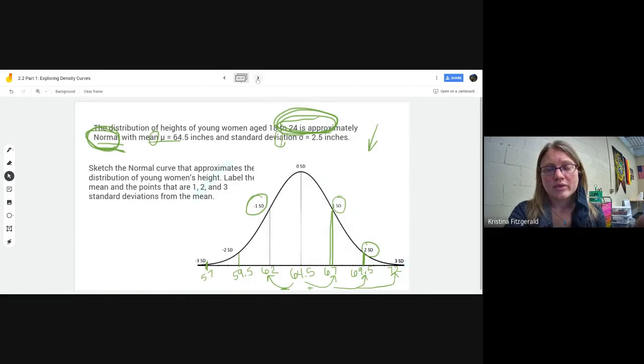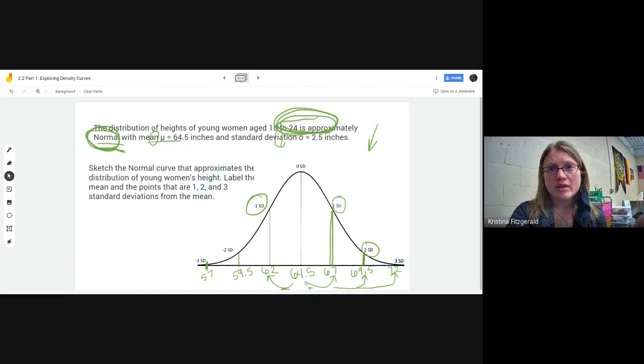Now in stats, we don't use boxes a whole lot. We use the normal curve. The normal curve has various percentages in here for our special spots. So what we want to do is realize the data is approximately normal. I got kind of crazy and circled all that. And then we have our mean and we have our standard deviation. I'm going to mark those out every time. Just get used to doing that because you're going to do it for the rest of chapter 2.